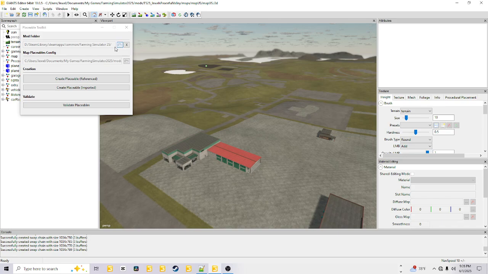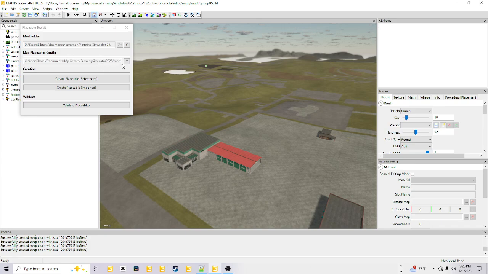So we're going to go ahead. You're going to leave this, in this case, on the main game. Now yours might say C drive, but it should already say where it should be going. But if it's not, go to your main game directory, which you can see it stops at Farm Sim 25. So we're not going to change that one. We're leaving it like it is.